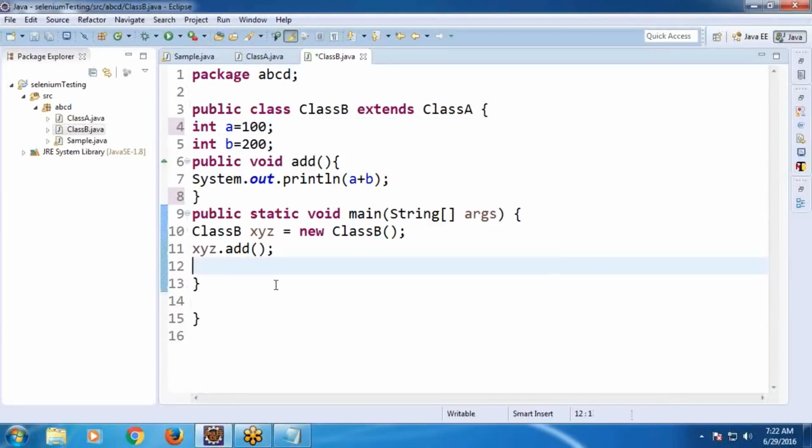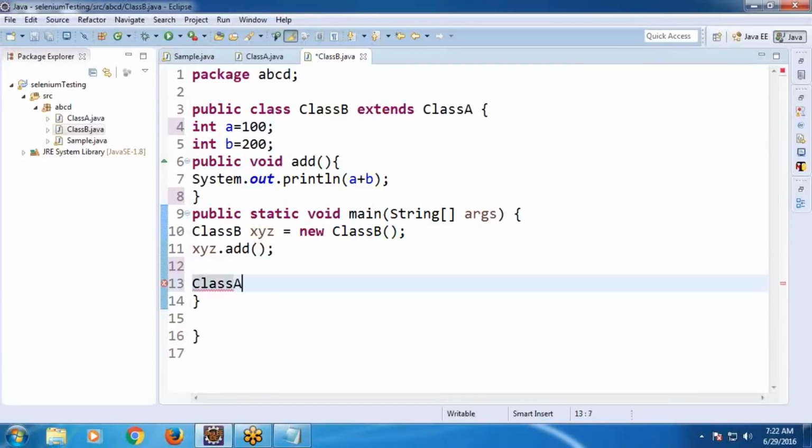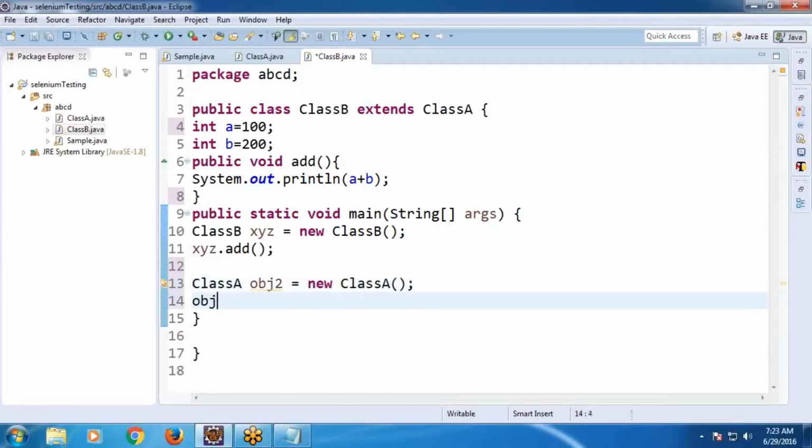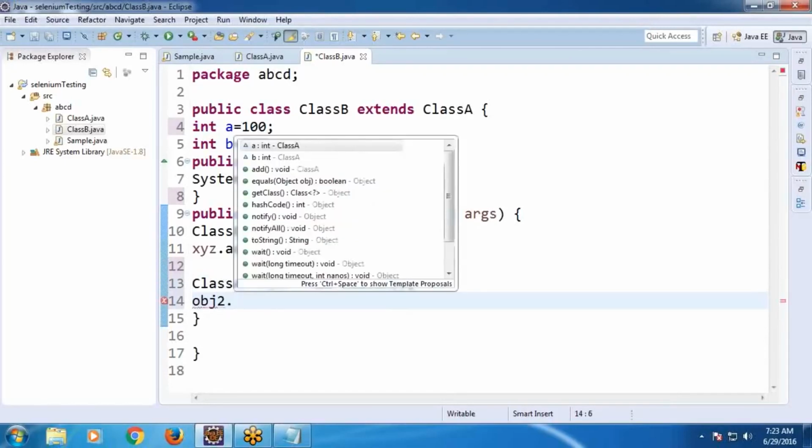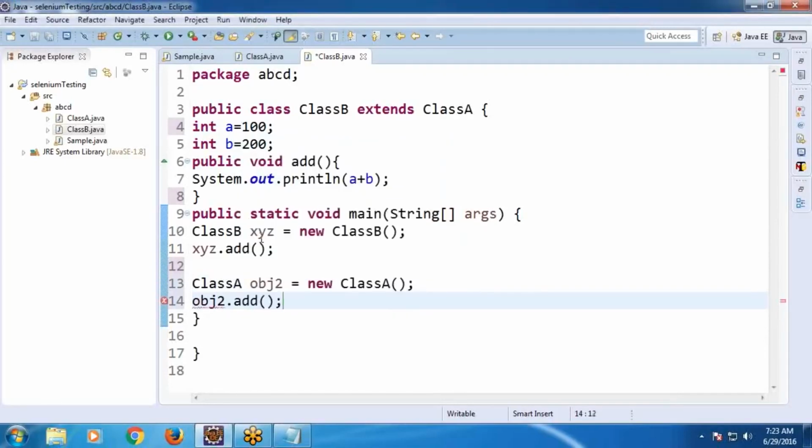You create an object using the parent class name: Class A obj2 equal to new Class A. Next, obj2 dot add.